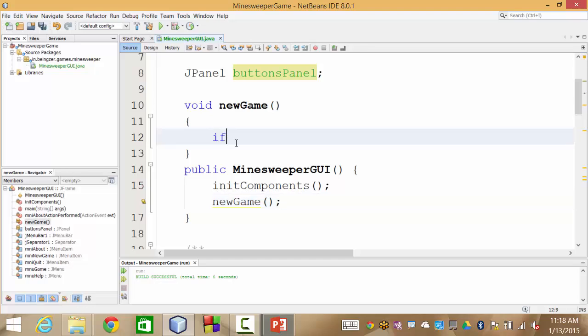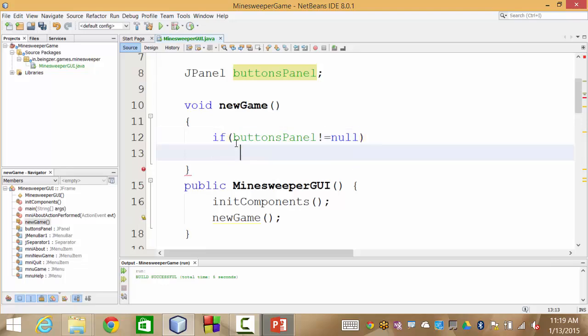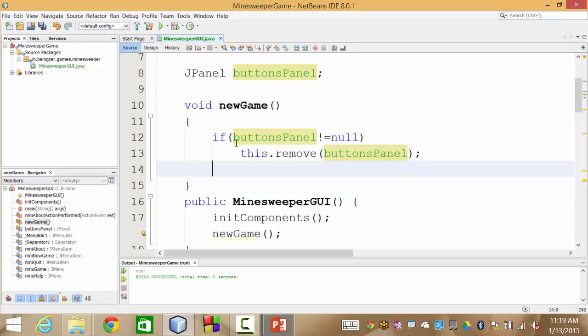So we'll see if buttons panel is already added. If this is not null, then first remove the old buttons panel because we want to create it fresh and add it. Then we have to create a new panel. buttonsPanel equals new JPanel.